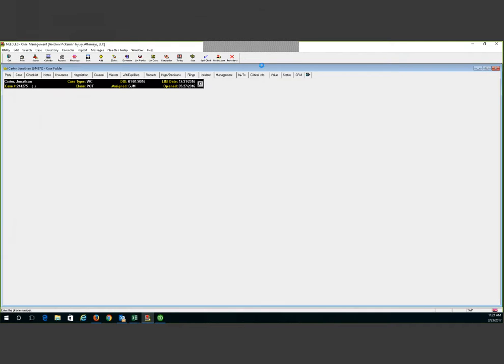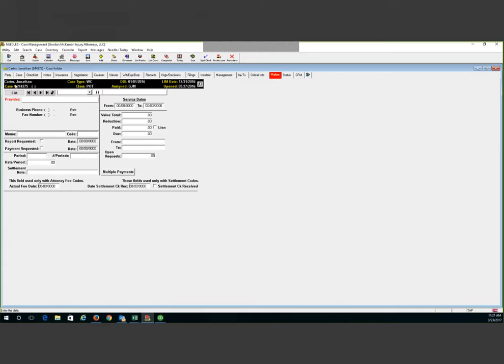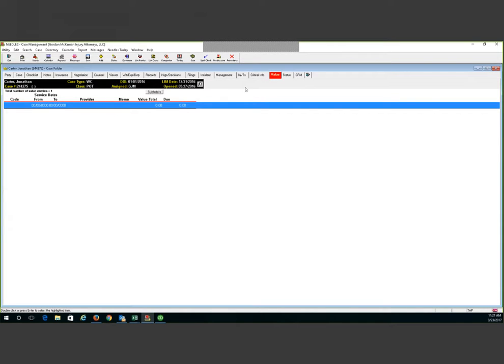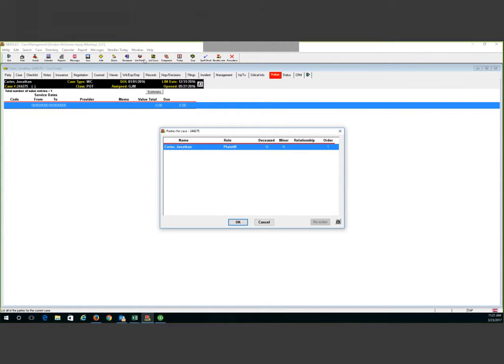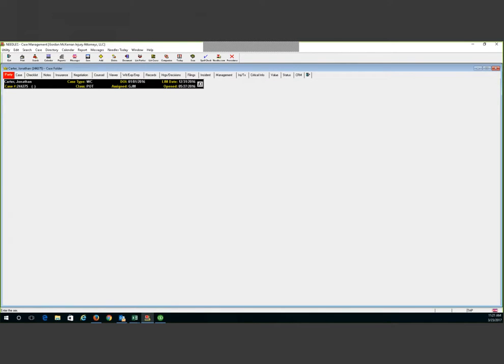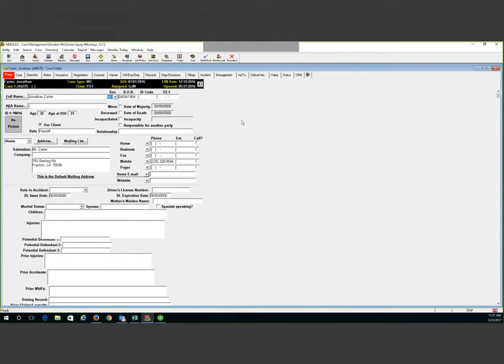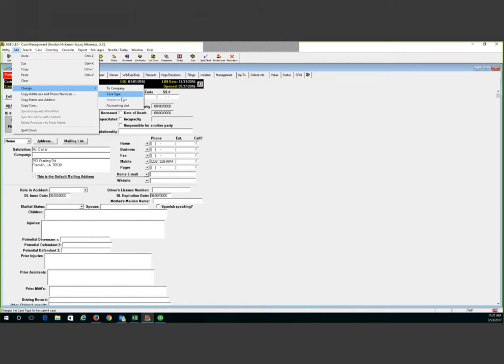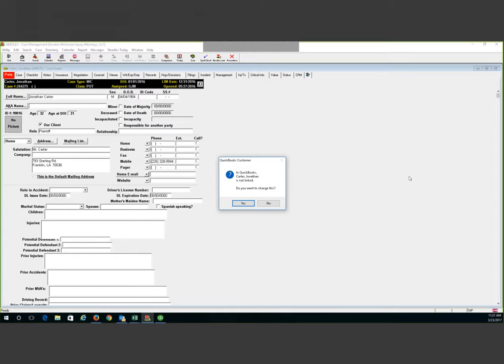So go ahead and open, and actually go back to the party tab. It doesn't have any values. That's why it's not in QuickBooks. Yeah, go to the party tab for me. No, cancel here. Oh, go to the party tab. I'm sorry. Yes, please. And then go to edit, change, accounting link. Not link. Okay.